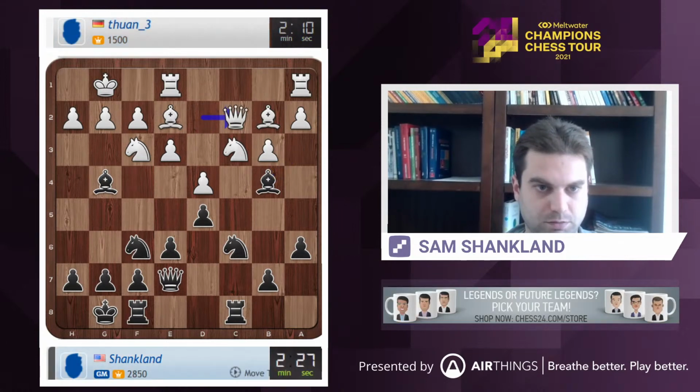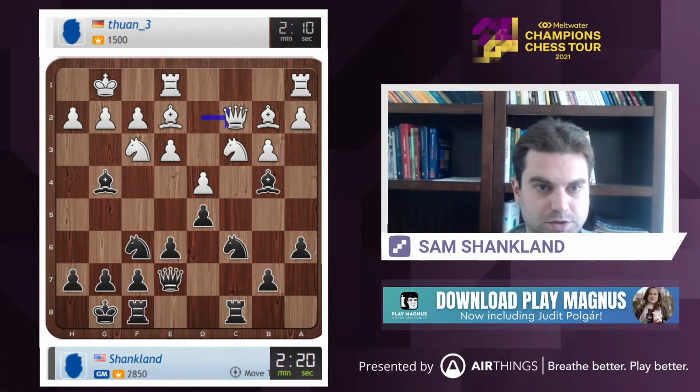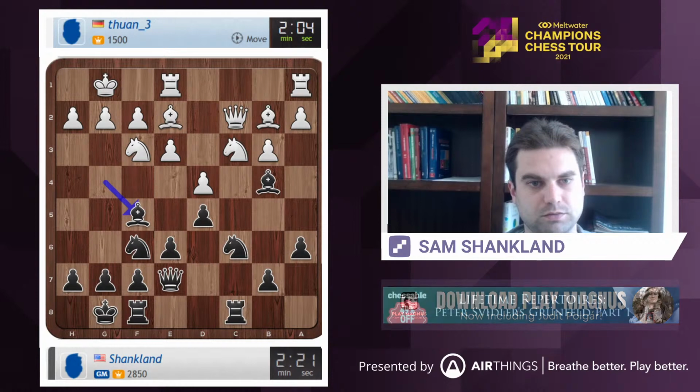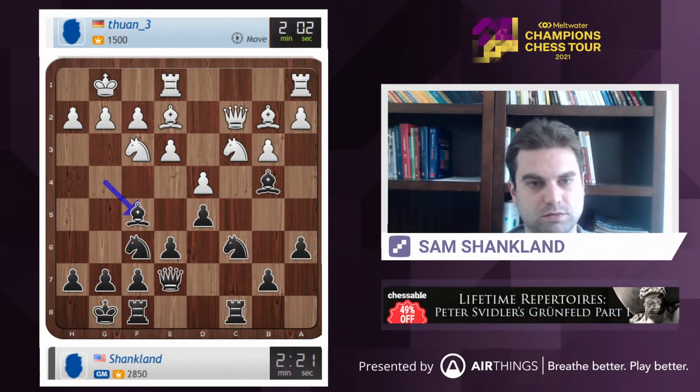Okay, good. Have a good day, pawn holder. Thanks for the game. I'll get my revenge next time, maybe. Alright, so now let's go bishop back to f5, and if bishop d3, I believe bishop c3 is going to be bad news for white.